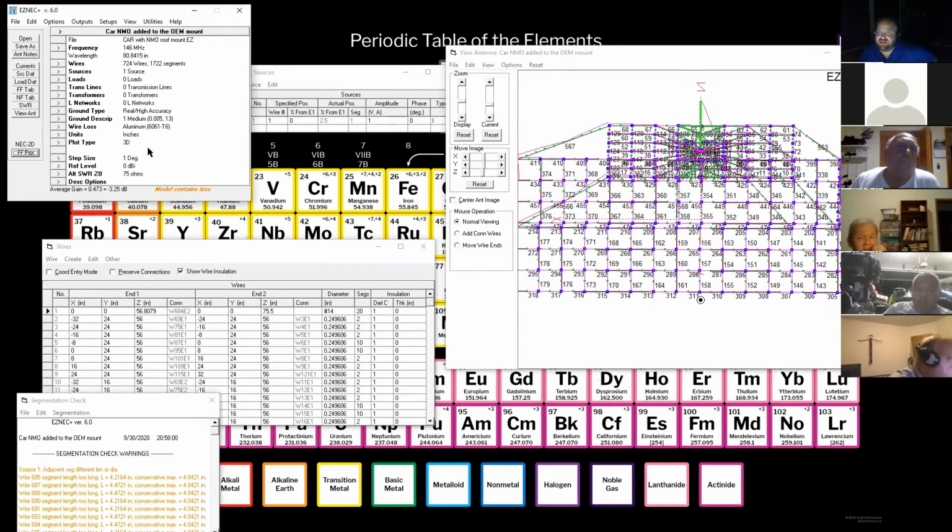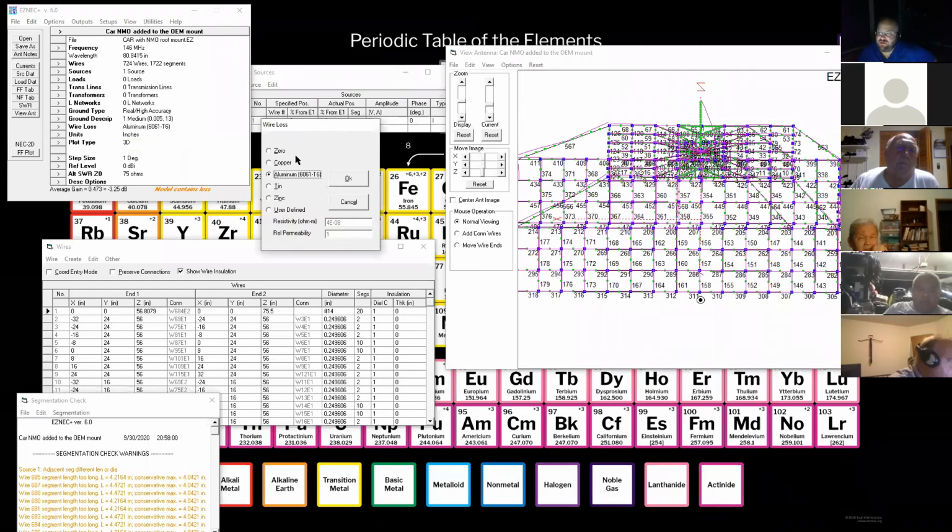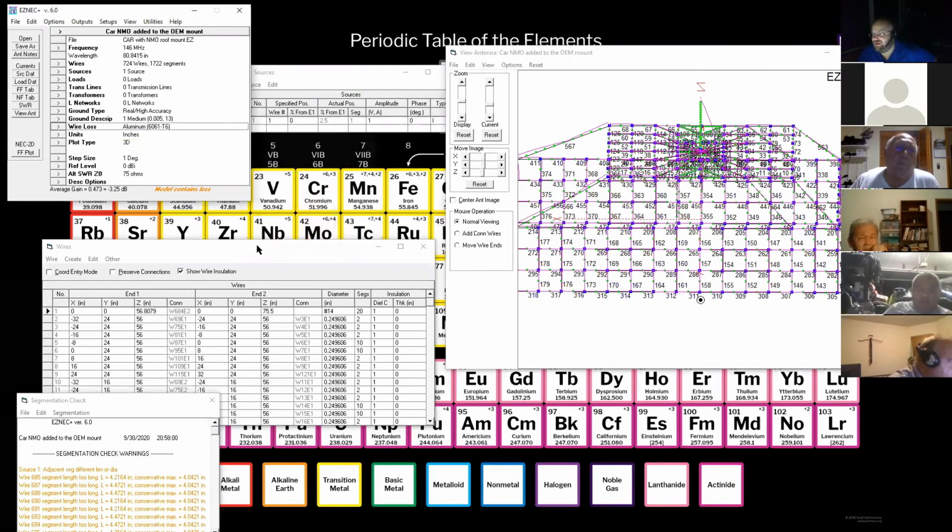Make sure that the settings that carry over are actually usable. So ground description was wrong. The ground type was wrong. The actual wire is also still wrong because for this particular one, my wire losses would be steel, which isn't even listed in here. So I've got manual entries that I put in from time to time. If I come in here and add too many more segments, this thing won't even run.